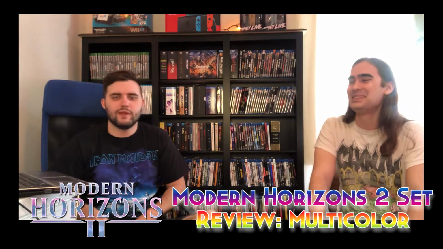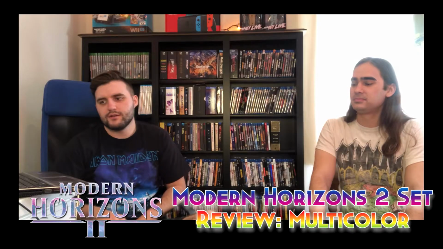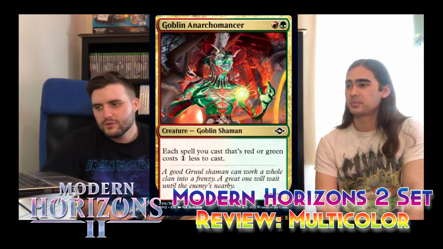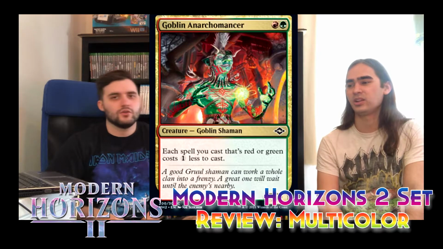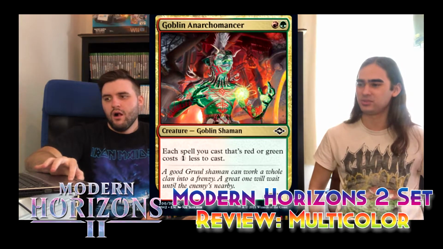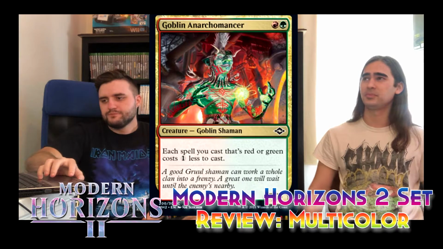Yeah. No thank you. Next up we have Goblin Electromancer's brother or sister. We have Goblin Anarchomancer. Each spell you cast that's red or green costs 1 less. This is another card that I think will go well in a combo Goblin strategy. Normally I wasn't high on the Fecundity version of that deck because it was very all in, but this is definitely what that card wants.